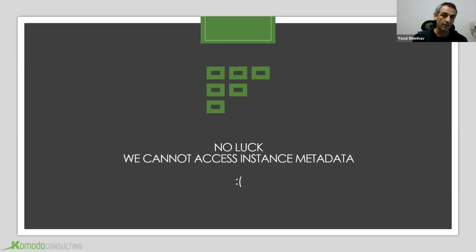Our Lambda and all the serverless architecture does run, the underlying server is an EC2 server, but our Lambda does not have access to the instance metadata of the underlying EC2 server. And it has some different equivalent service, but it just does not work the same way.